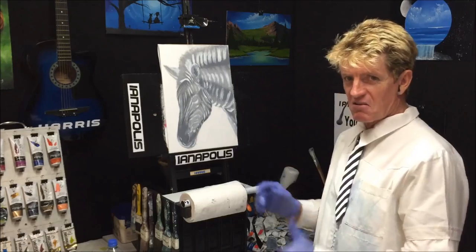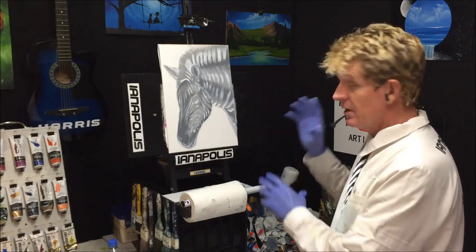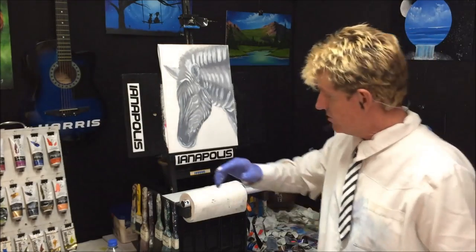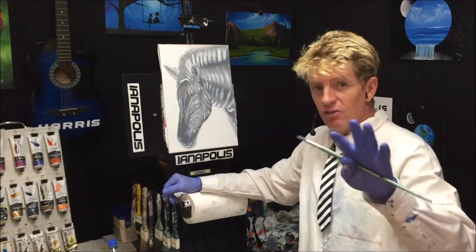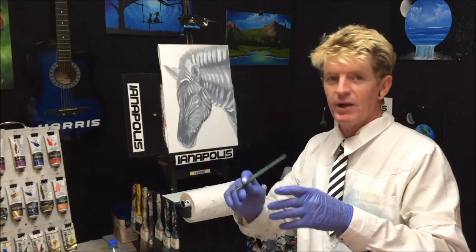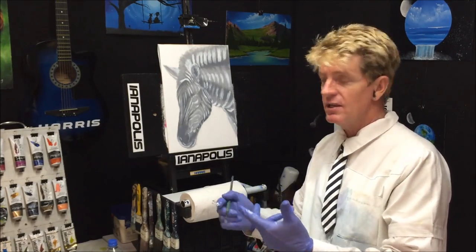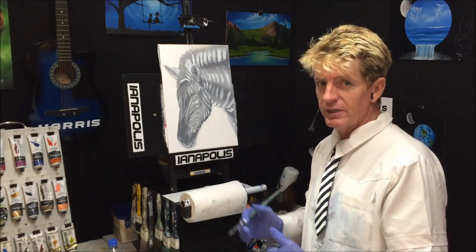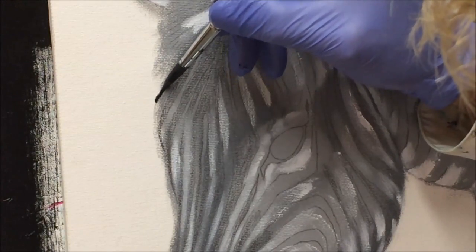This will make up for some of the crappy paintings I do, because I can get a bit lazy and pull out a crappy one every now and then. But this one's going to look really, really good, all right? Now, it's important to keep the black, I'm going to do it in black, to have it wet enough to flow, but not too wet where you see all brush marks and you can see through it. Find that perfect consistency. So when you're putting it on, it's going really nice the way you want it to be, okay? All right, now we're going to start putting these blacks on, okay?